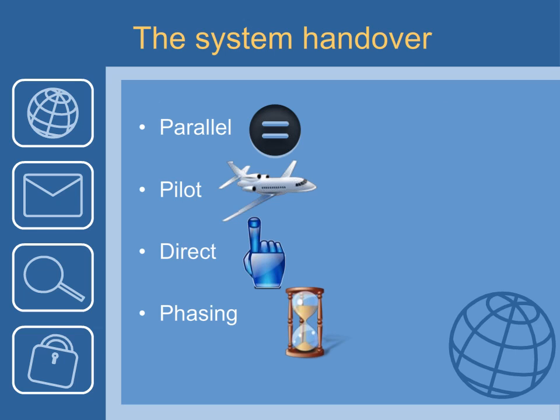Or there's sort of a phased introduction where you might have one department, then another department, then another department, or one element of the system working, then another element, then another element. So if you're looking in an organisation, it could be that the sales department are using the new angle of the system, and then the manufacturing department will start using a certain bit, and then the accounts department, that's one way of doing it. So phased, gradually one bit, then another bit, then another bit.